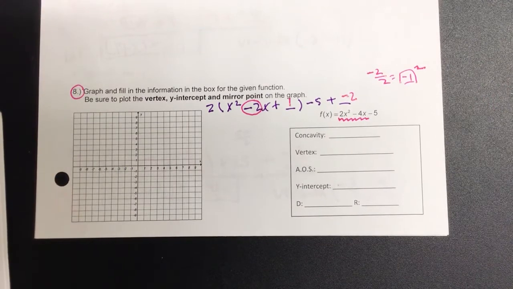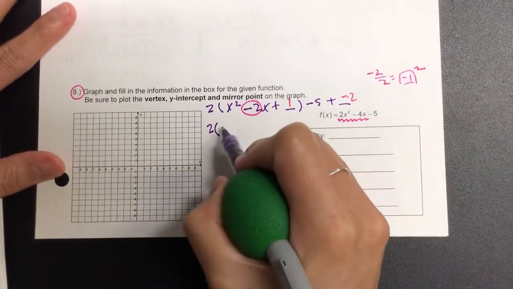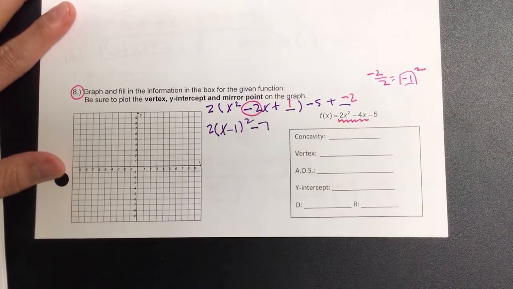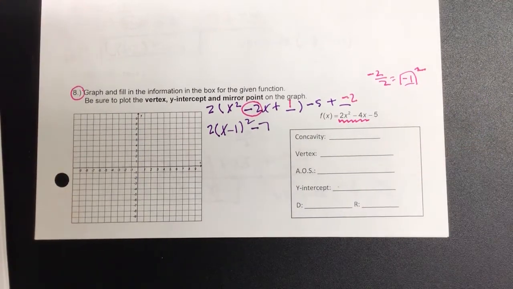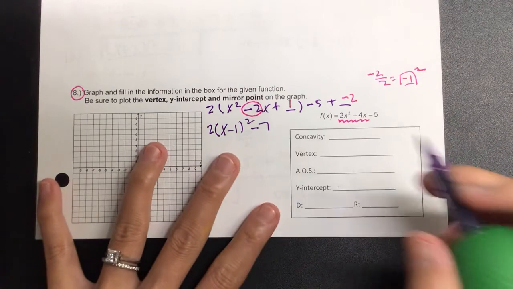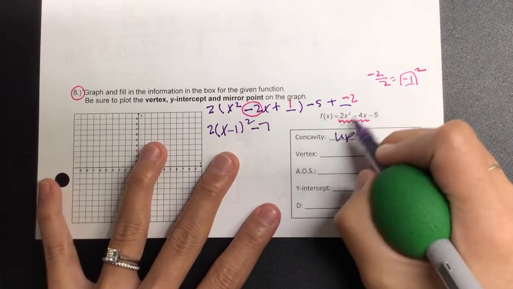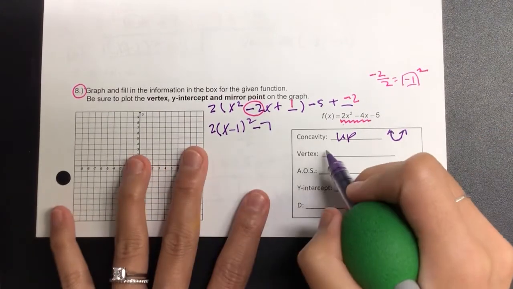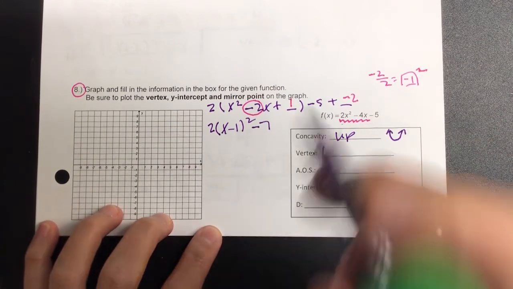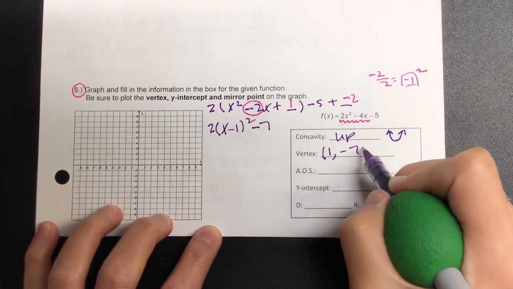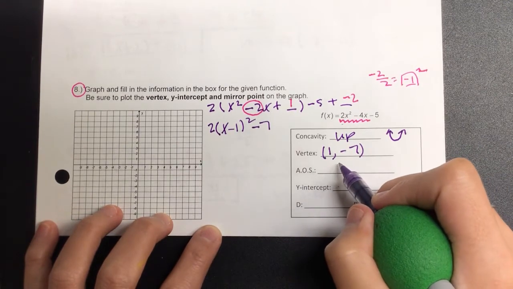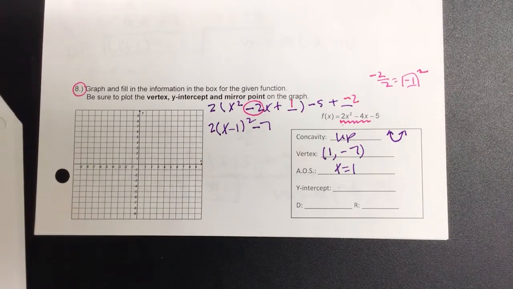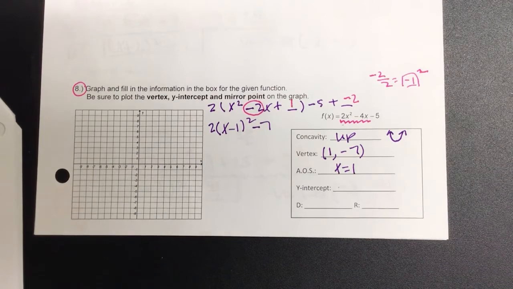So I have 2 times. That box is my answer. x minus 1 all squared. And on the outside, I get minus how many? 7. Now, just by looking at this, do we know if it's concave up or down? Up. Because x squared does not have a negative in front. So let's kind of do a little sketch. Concave up looks like this. Where is my vertex according to what we have completed the square with? 1 negative 7. And our axis of symmetry always stems off of the what? The x. Okay. The y-intercept may be the only one where we need to do some work. But let's kind of skip on that real quick.